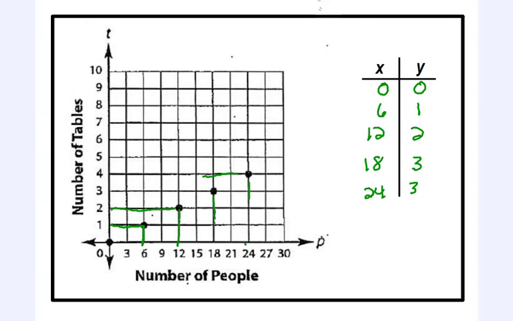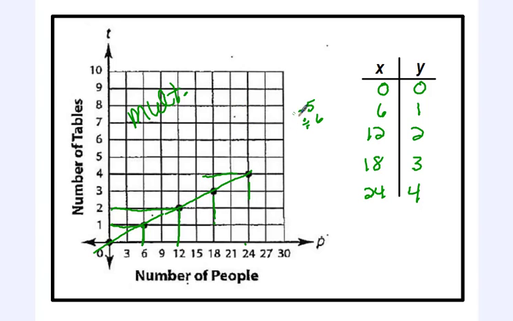Once you have this x and y data, now you have a table, and you can just go through and find your equation. Not going to really start with the zeros because I don't know what to do there. But I can go from 6 to 1 by either subtracting 5 or by dividing by 6. I can also look at my table and see that if I were to connect my data points, then it goes through the origin. And I know that any linear graph that goes through the origin is representing a multiplicative relationship.